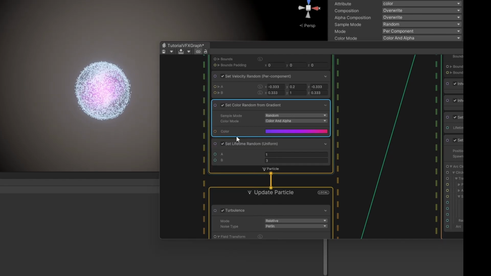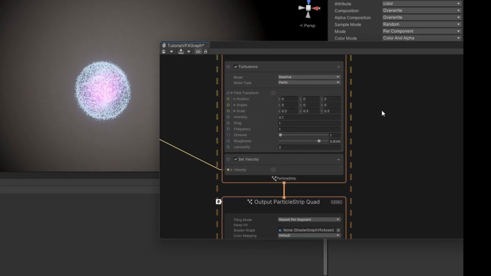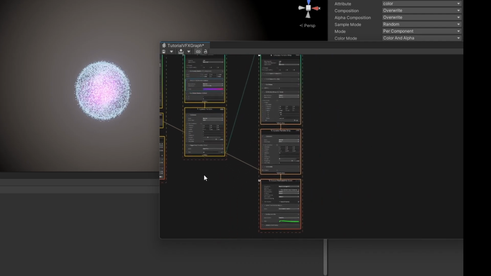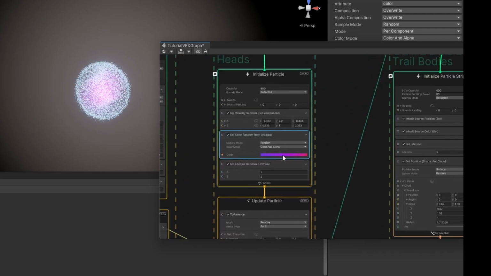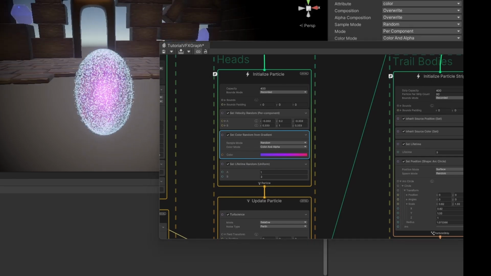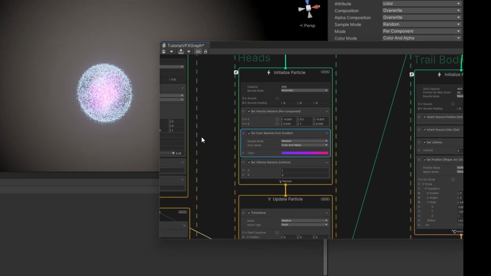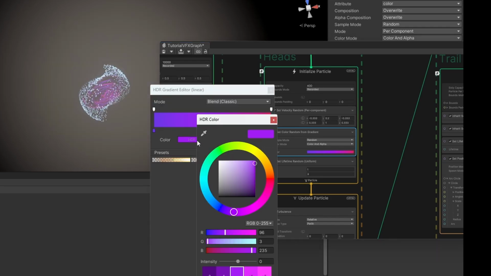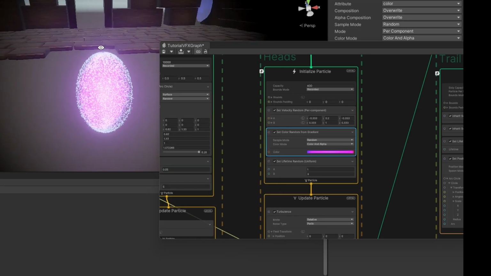So then now you have this. What we want to do is change this from, oh, it's already on additive. Never mind. So this is starting to be more what we want. The middle one can maybe be a little bit brighter, so you can't really see it as much for this one. You could either make the outside particles smaller, or you could make this a little bit brighter. So we'll just turn up the intensity just a little bit, so that it's kind of glowy like this.